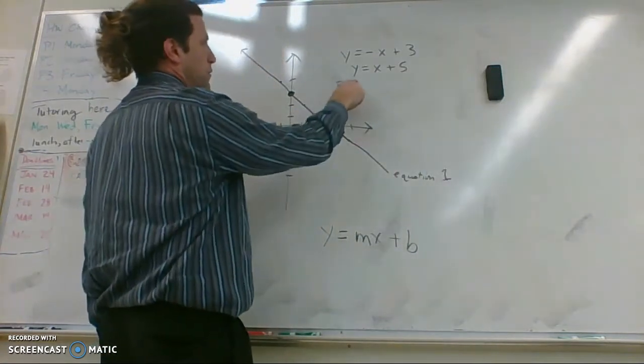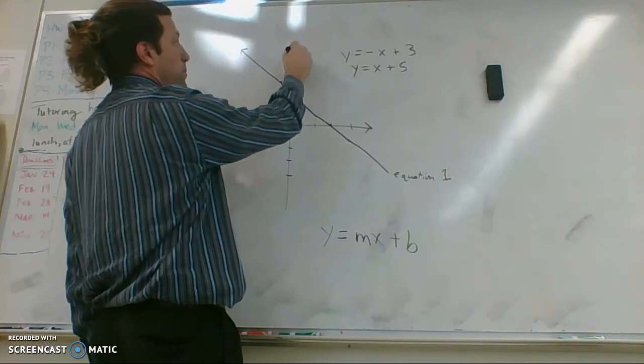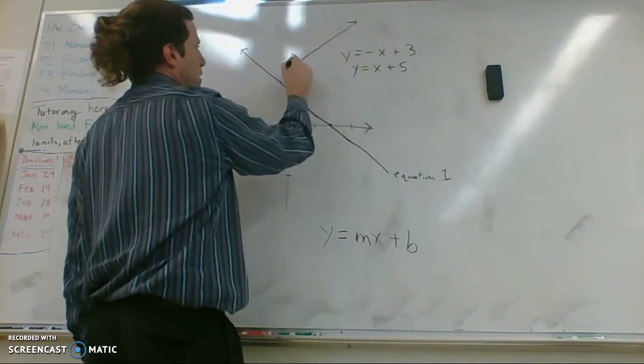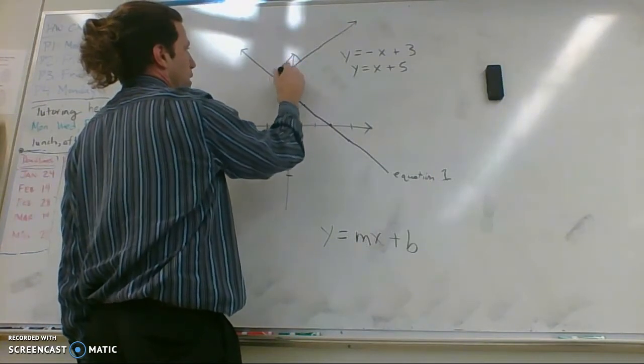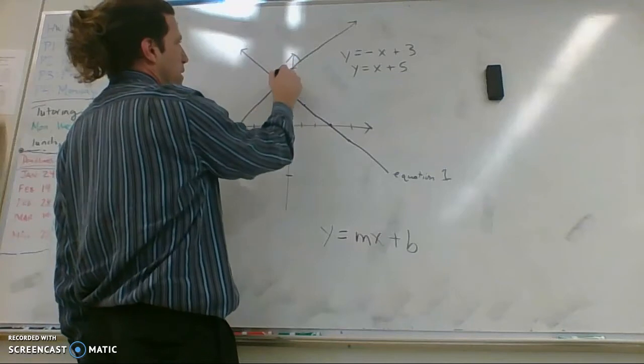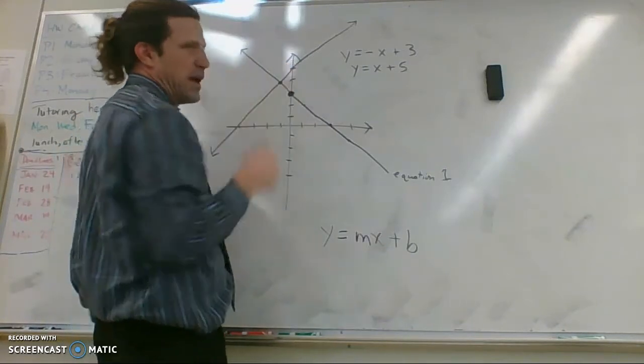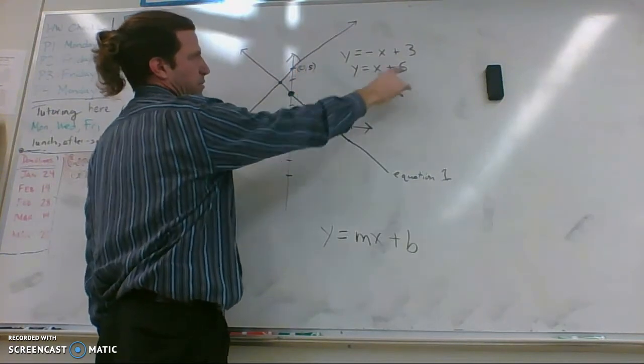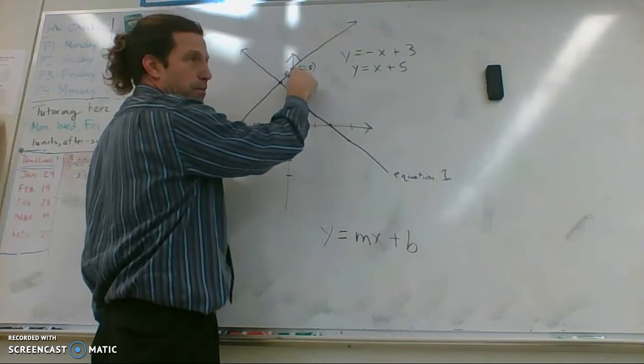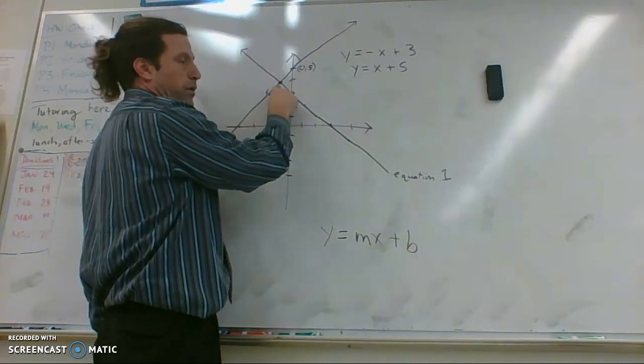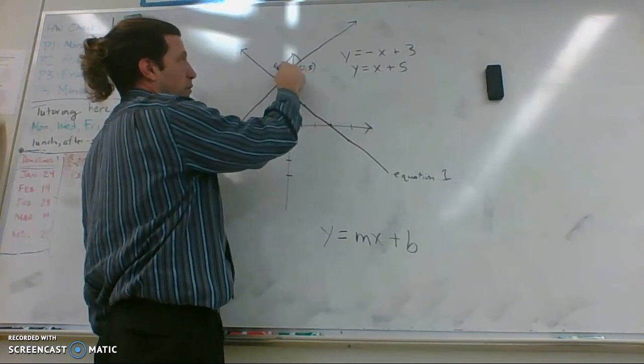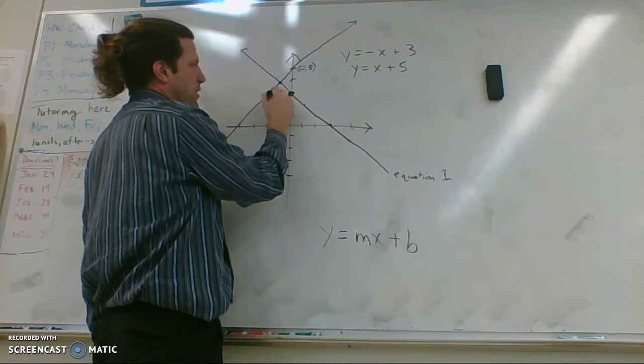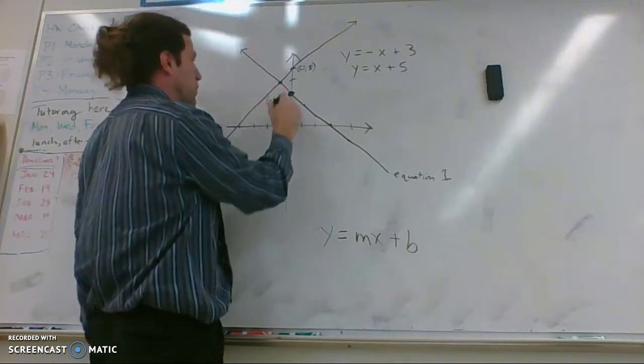And then the second equation. Now this one has an intercept of 5. And it's going up 1 over 1, up 1 over 1, up 1 over 1. But it's going off the graph. My solution's not going to be there. It's going to be right here, right? Down 1 over 1. But see how I have to actually count it because this tells me my answer. But also I have to use my head because I'm not using precise instruments here. This point I know is 0, 5. I know that's on the line because it's the y-intercept. But then I have to remember I went this way 1 and that way 1 because of my slope. I can go, it's a positive slope. But so I go down on this side and the two negatives cancel out. So this is still positive slope. And this point, now, I can figure out is negative 1, comma, 4.